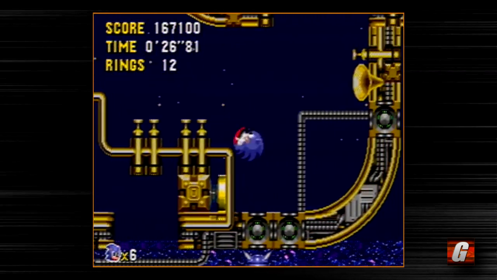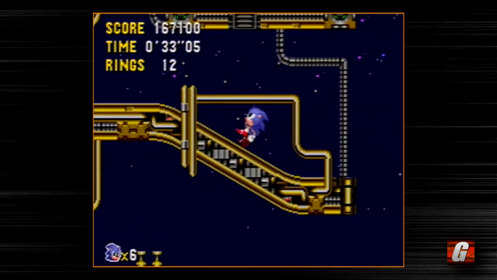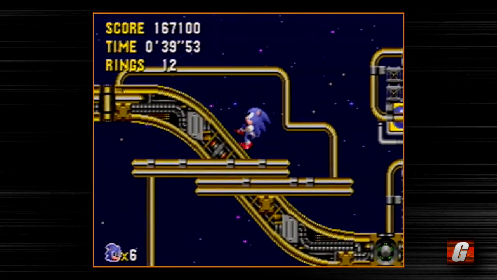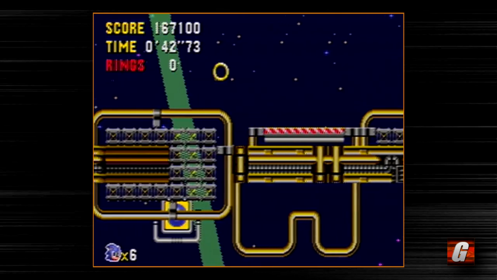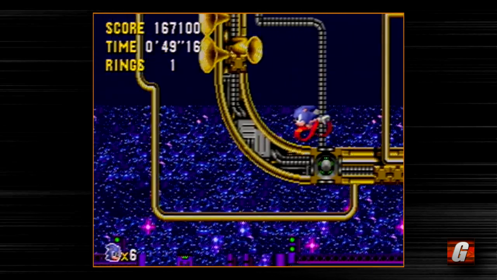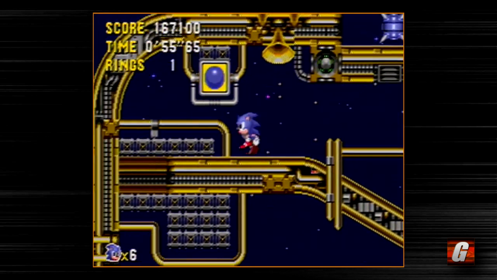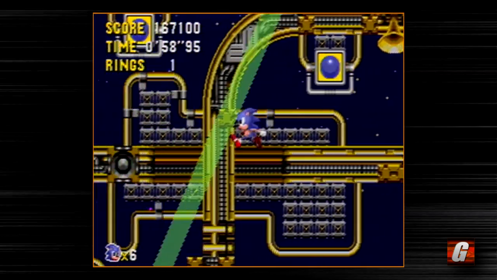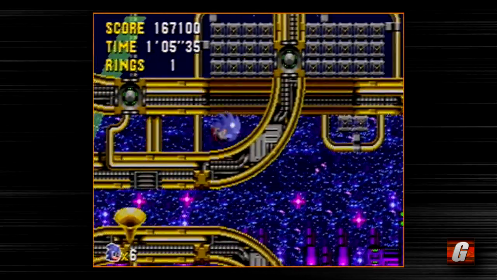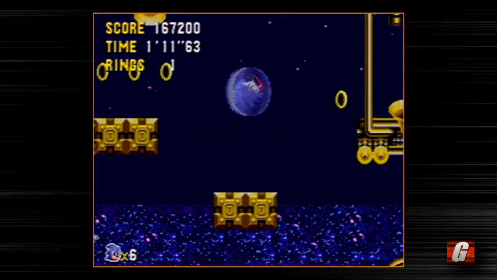So this is one of the levels where the level design is totally different from what you're probably used to in a traditional Sonic game. Because it looks like you should be able to just flow through this level, but you can't. If you try, you just kind of get stuck on a wall or something like that. It's weird. Like, I have no idea what I'm doing yet. I just keep doing the same thing.